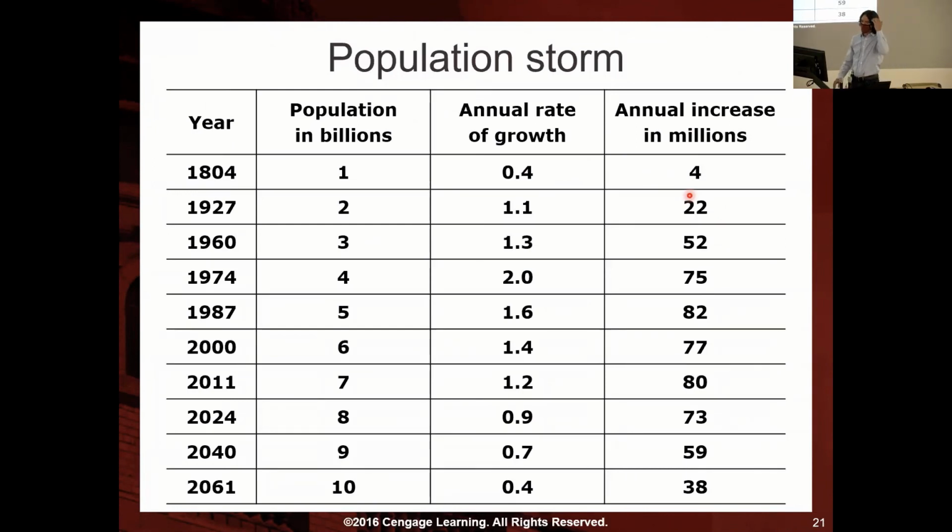Here's pretty much the population in the years that it reached exactly 1, 2, 3, 4, 5, 6, and expected to reach 10 billion. And the annual growth rate was really high in the 70s because fertility is still really high in the world and mortality starts to decline fast. And the overall annual increase in numbers: how many people increase in the population, births minus deaths, over these years, reaching around 82 million more people per year in 87, 80 in 2011, but then expected to decline exactly because fertility starts to decline.